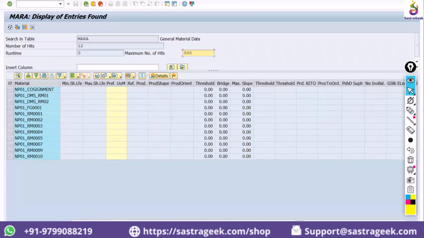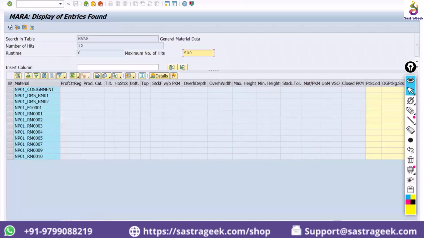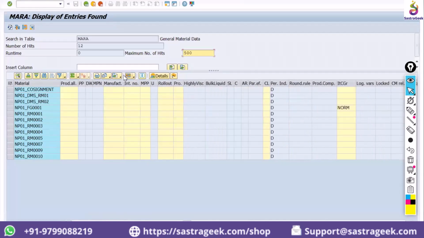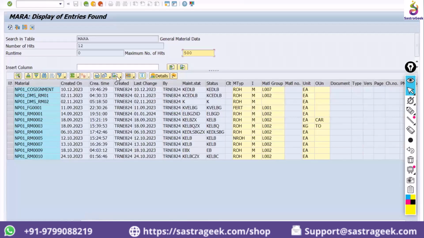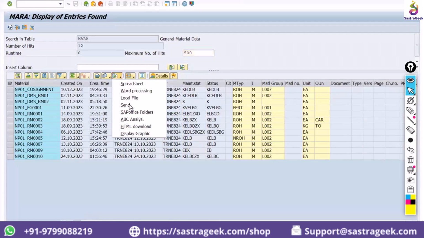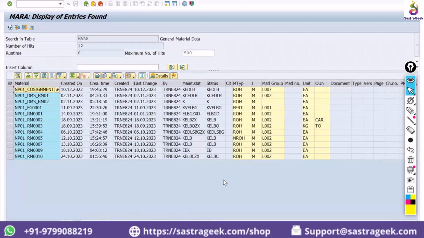This can also be exported if you want to download the specific data. Here also you have an option to export it into local files or a spreadsheet. That way you can download it to your desktop or anywhere you want, or you can filter the same way you have seen in reports. There are multiple toolbar options to support you for better reporting.